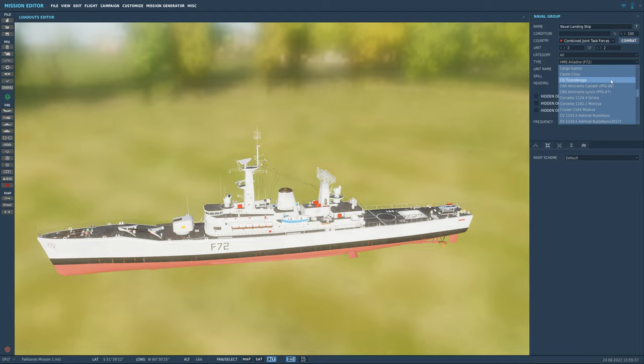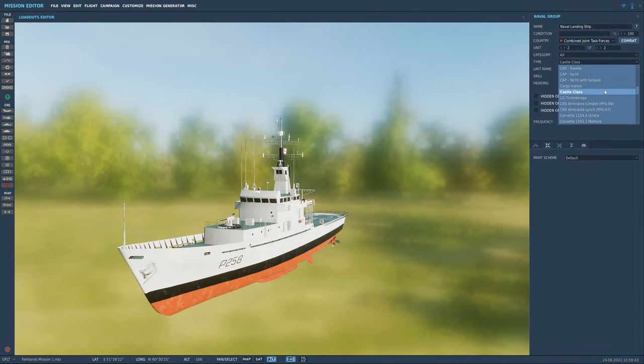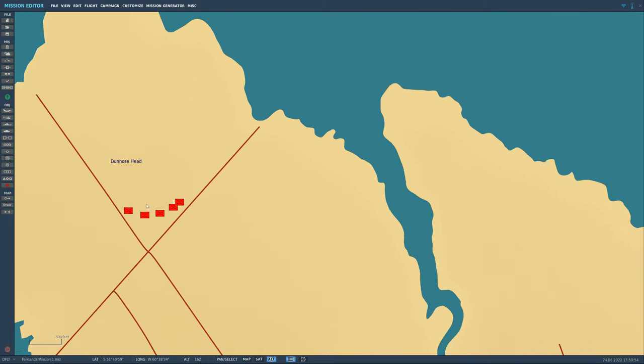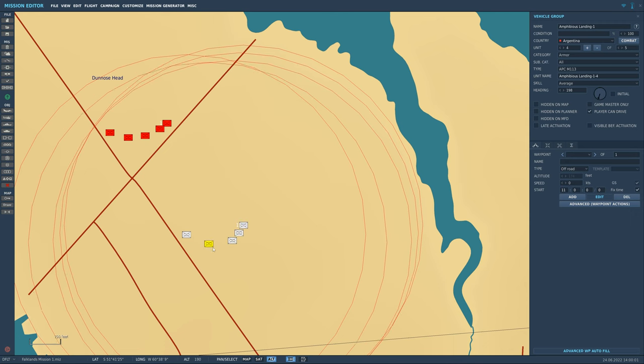Let's see here. Castle class. It's another interesting one. Yeah, we can see what we can do with these, but for the moment we're just going to leave it at that, I think. So let's just leave it as the naval landing ship there, and he can be in the harbour like that. And then we'll want probably another group of lads just down here, like this.